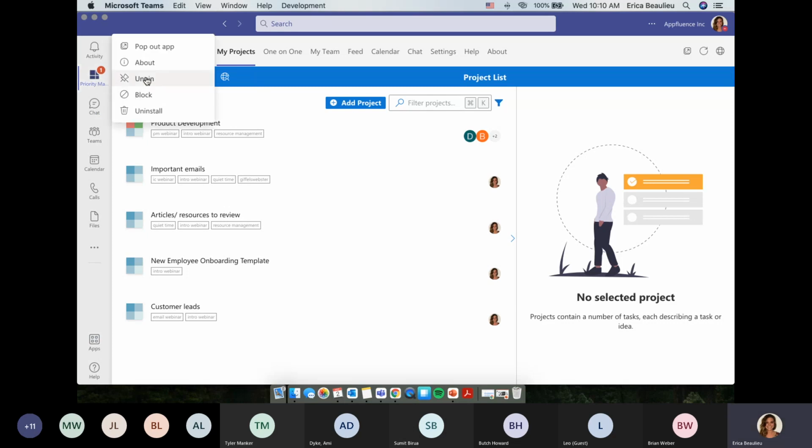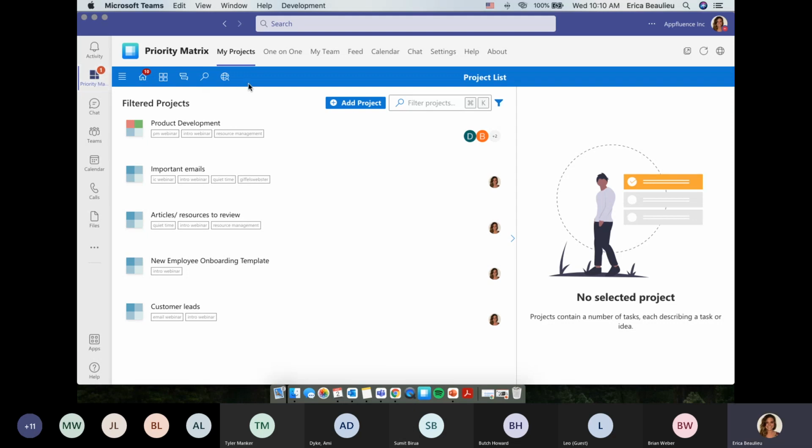I always like to suggest pinning it open. So even if you continue working through your chats, channels, maybe your calendar, Priority Matrix will stay here for you and be readily available. I've also dragged it all the way up to the top here. Of course, I do that because I'm working in it every single day for the majority of the day, but hopefully a lot of you will find yourself falling into that habit as well. So keep in mind, you can manipulate your Teams toolbar to put Priority Matrix wherever you want it.